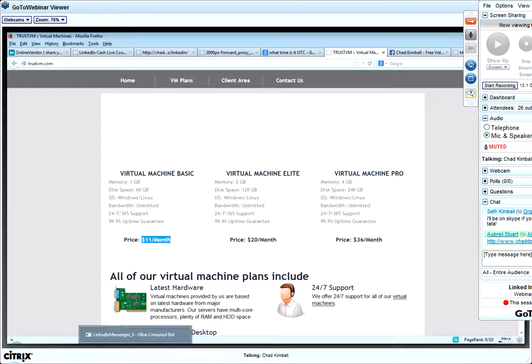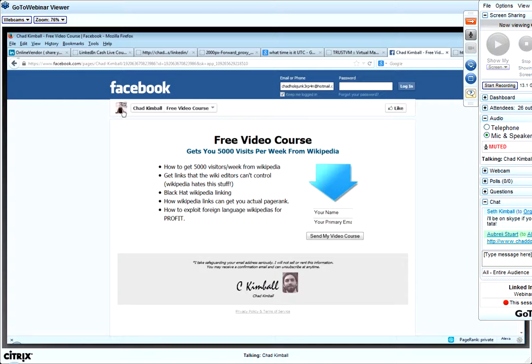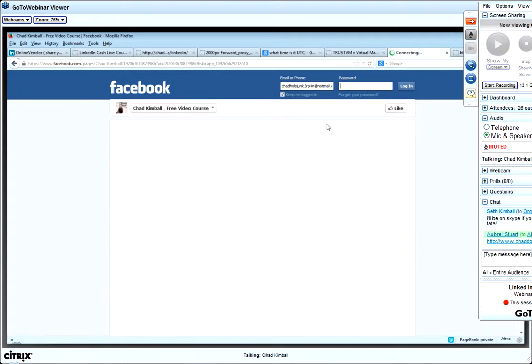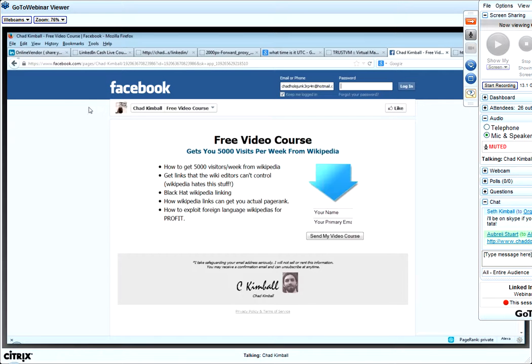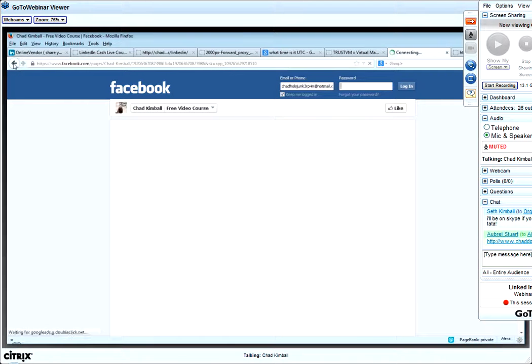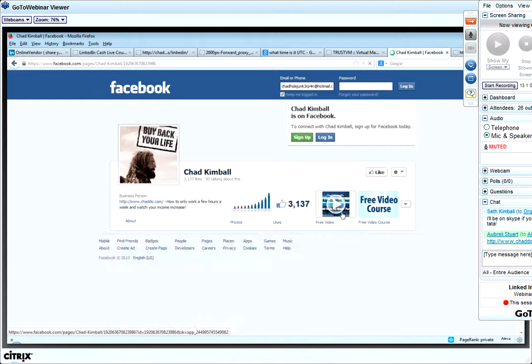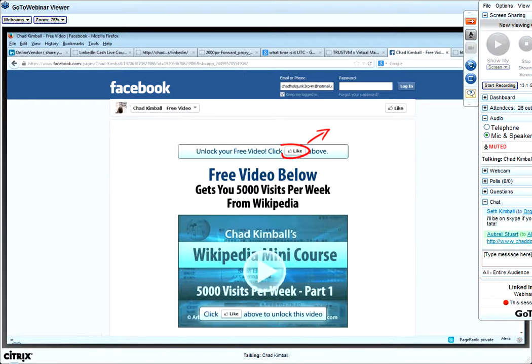Let me say one more thing. The place where I put the link to this Facebook opt-in page is in the group.